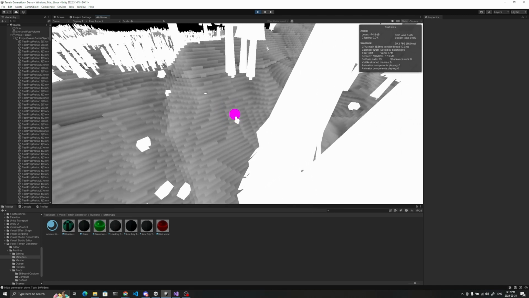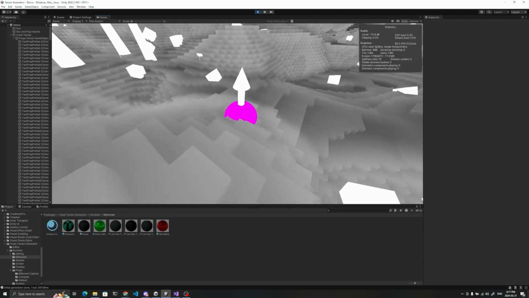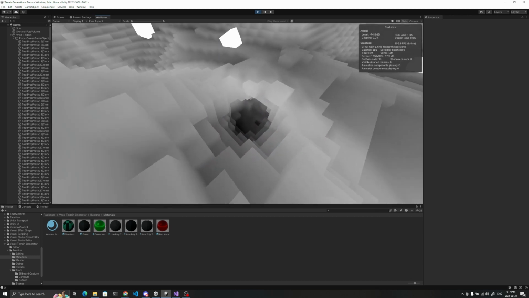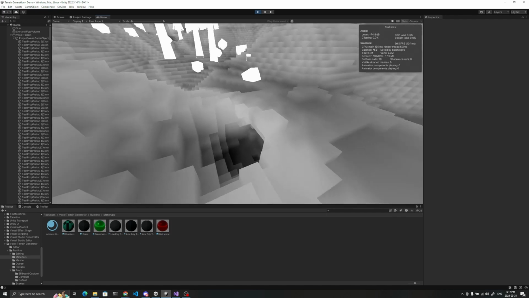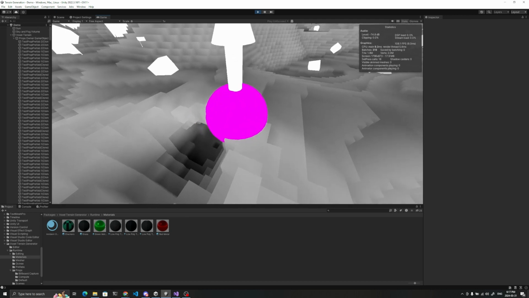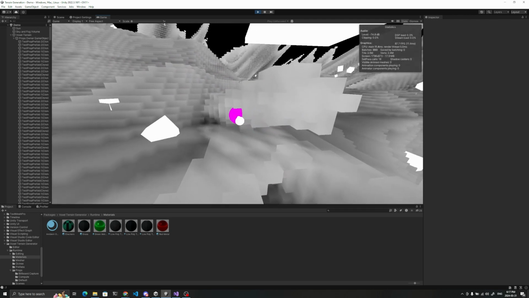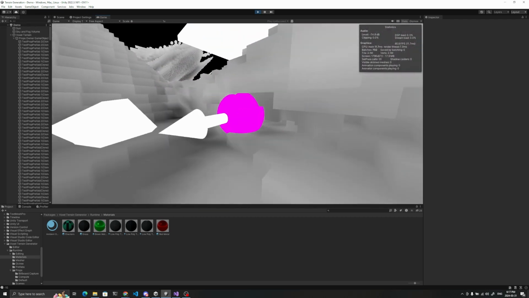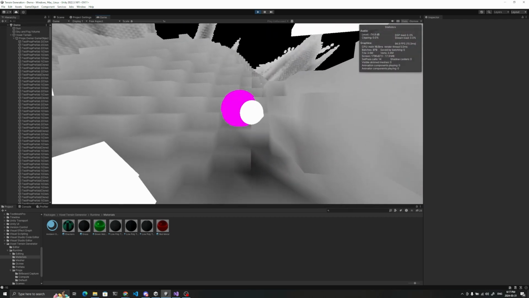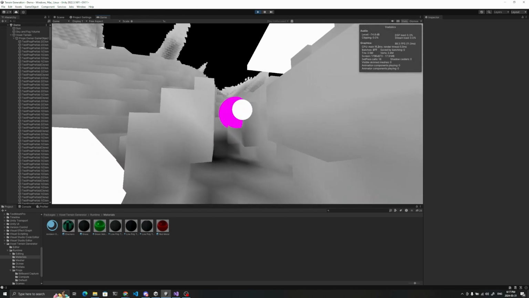The good thing about this voxel ambient occlusion is that it responds to player input as well. If I dig a hole over here, it gets darker, because I'm actually updating the voxel data, and the voxel ambient occlusion takes account of that. I can also add more stuff, for example, like that. As you can see over here in this area, it's a bit darker since there are more filled voxels around it, and if I add more filled voxels, it gets darker and darker.